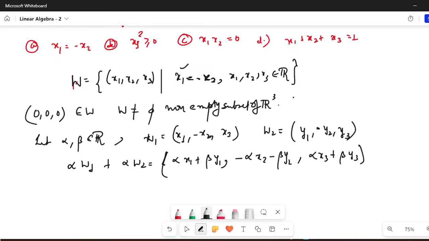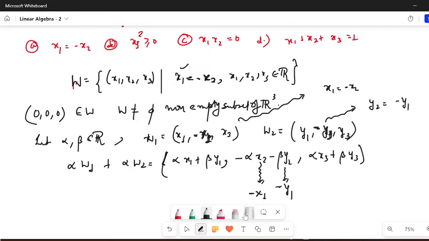Okay, and please remember that x1 is equal to minus of x2 here, and here y1, sorry, my mistake, this will be minus y1 and this will be minus x. Okay, and y2 would be equal to what, minus of y1. So instead of y2 I have written minus of y1 here, and instead of x2 I have written minus of x1, right? If I write this way, and if I now replace my y2 by minus of y1 and my x2 by minus of x1, right? Is that clear?